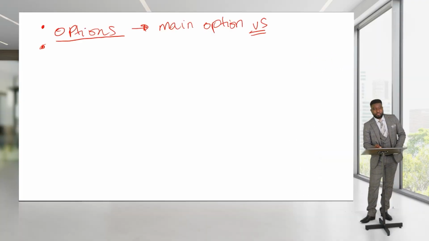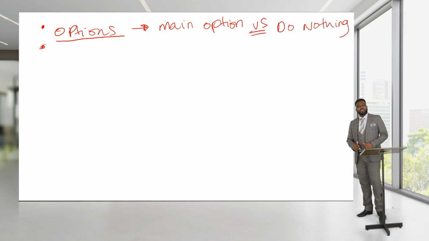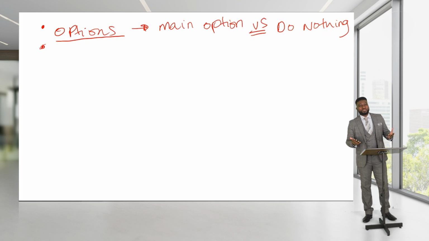But a business case is not just a foregone conclusion that we've chosen an option, let's just do a business case on that. In a business case, we're always going to have at least another option. So you'll have a minimum of 2 options, which is the idea of do nothing. And you might be wondering, why even start a project if you want to consider the idea of doing nothing? The reason is, if we go through all the benefits of our main option, sometimes it might be a better idea just to do nothing.